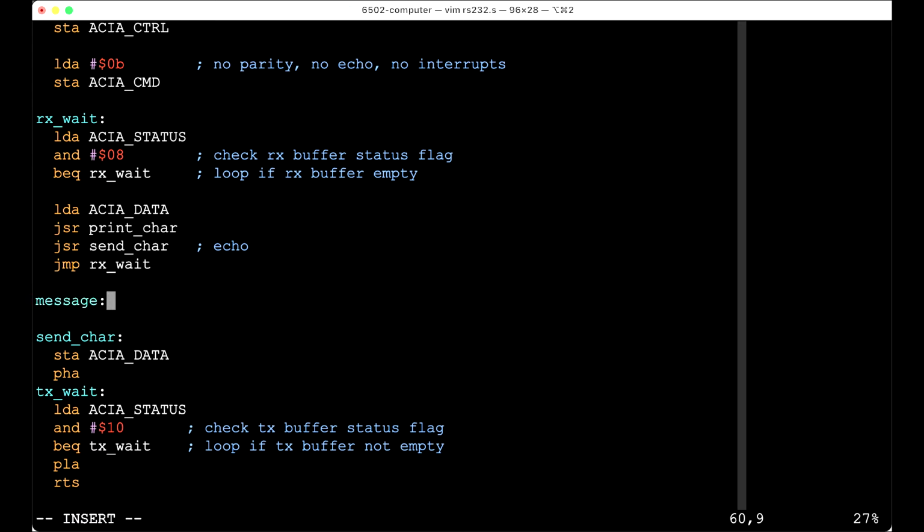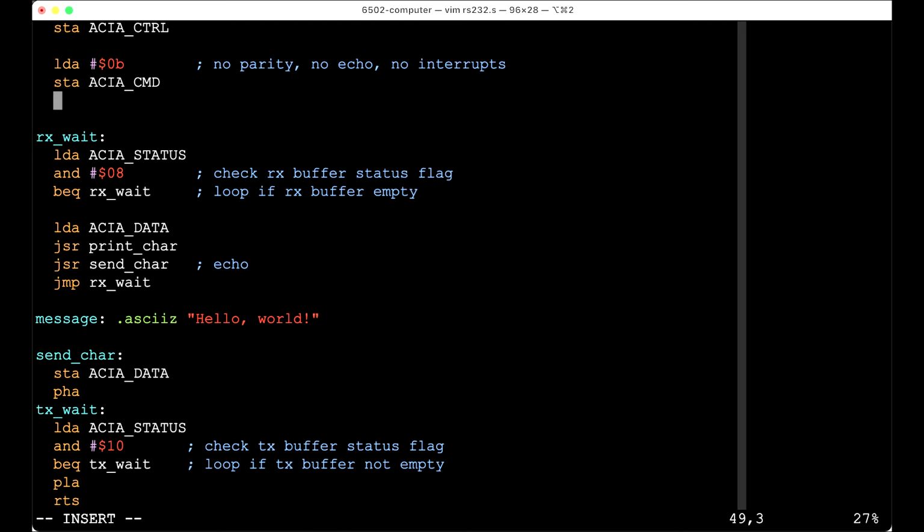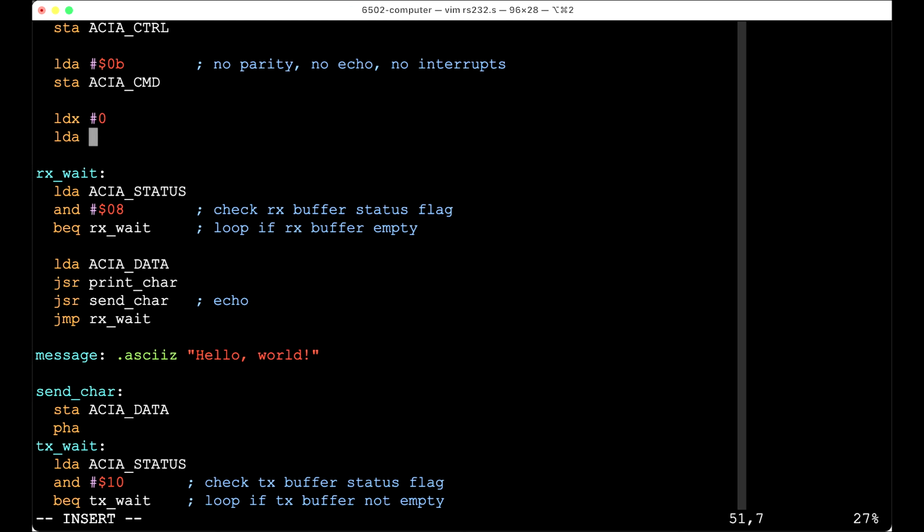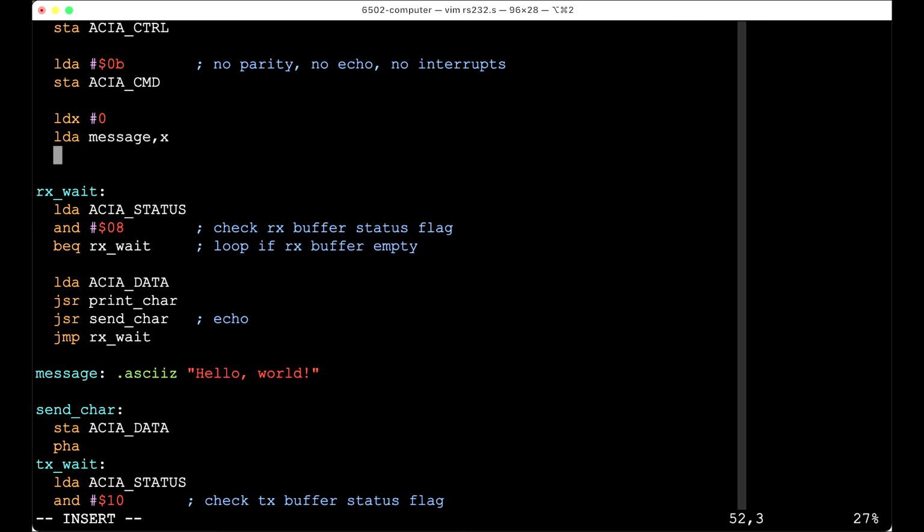The other way we can use the send character subroutine is just to send other messages over the serial interface. So if we just have a null terminated string that we want to send, it should now be pretty straightforward to do that. So to send the message, I'll set the X register to 0 and use that to count which character we're on. Then load that character from the message, indexed by X, whatever that happens to be. If we load a 0, which means we've gotten to the end of our string, because this is a null terminated string, then we jump down to where we're done.